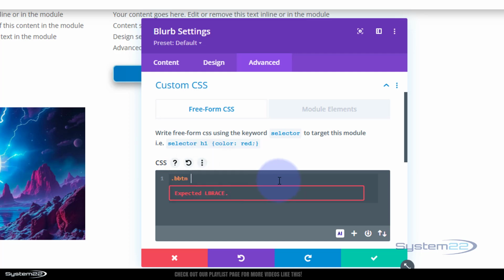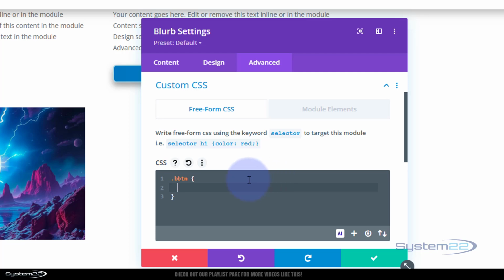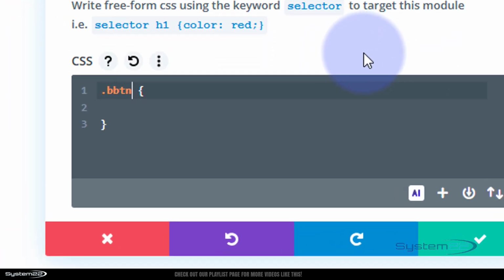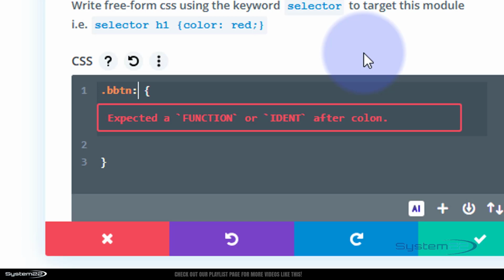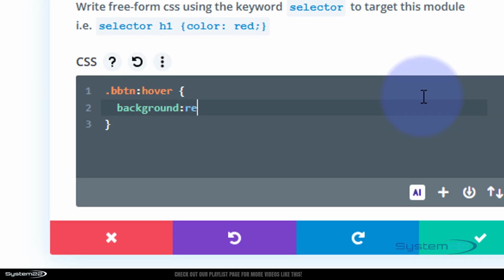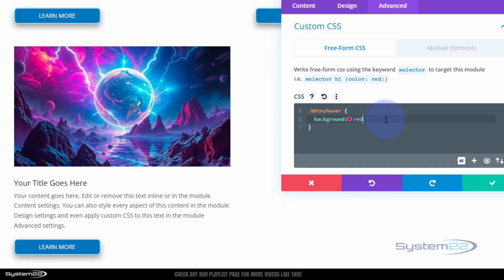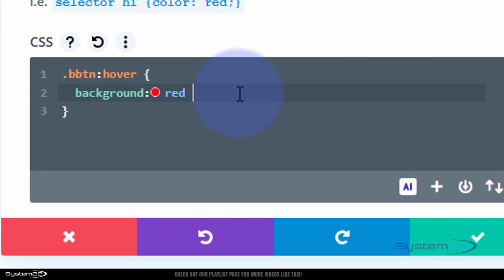Then we can open and close some curly brackets here. Inside, we can tell it what we want it to do. Well, I want it to only do this on hover. Let's change that background to a red, perhaps, just for example. So after the BBTN class there, put a colon with no gap and the word hover. And then we'll change the background from blue to perhaps red. It's not doing it at the moment, so we need to force it. What I'm going to do is put a gap there and use the word important, exclamation mark, important. That'll overwrite the initial styles there.